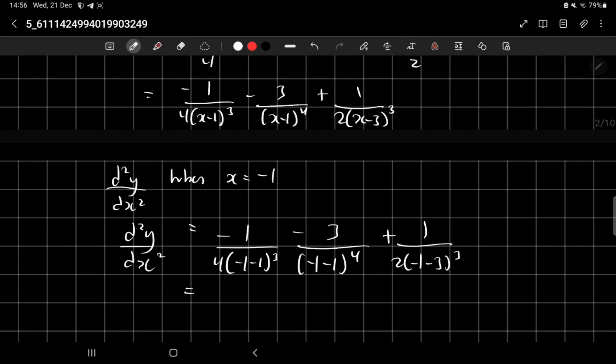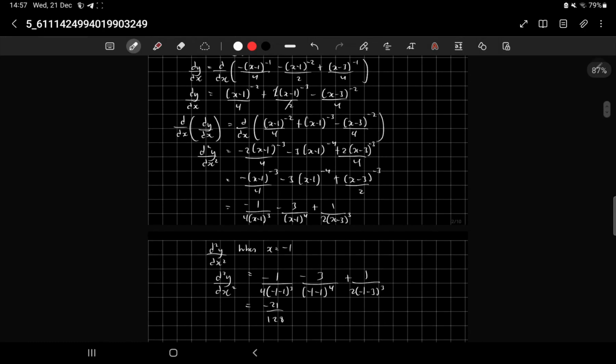Alright, so let's go back to our calculator. Hopefully we will not get the incorrect answer. But since there is no marking scheme, I cannot confirm whether my answer is correct or not. I am not that confident, generally speaking.